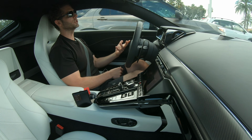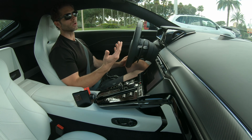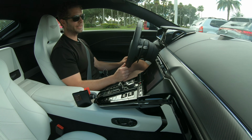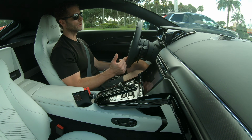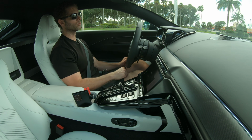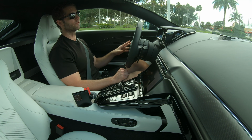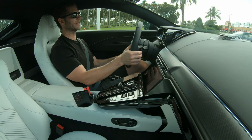Being the same transmission that you get in the DB12, it's fast. It's not dual clutch fast. It's not even PDK fast. But at the end of the day, I think it's good enough for city driving, and I would even assume for track driving as well. I would probably say it's definitely good enough for back road driving, if you want to take it to the canyons or something like that.